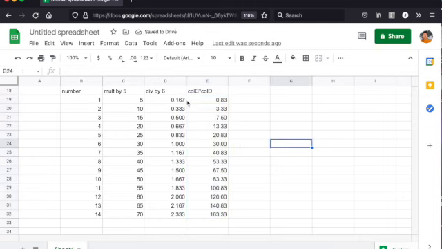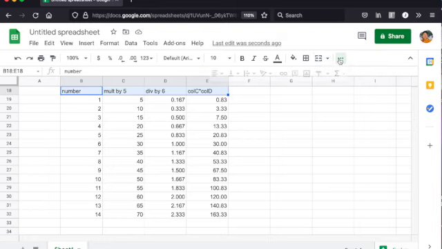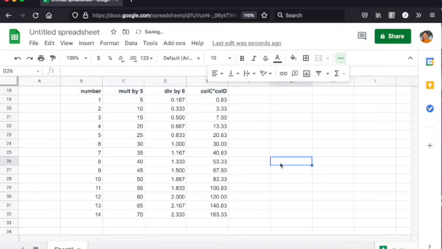Okay, and that sort of depends on what sort of precision you want to have in your data table or whatever you're working on. Maybe you're working on finances and it's just going to be always to the hundreds place. I can do some other things with this. I can format these things so that they're shifted to the right. Maybe I want them boldface and so forth. You can put grid lines, you can do all kinds of formatting that I won't go into here.